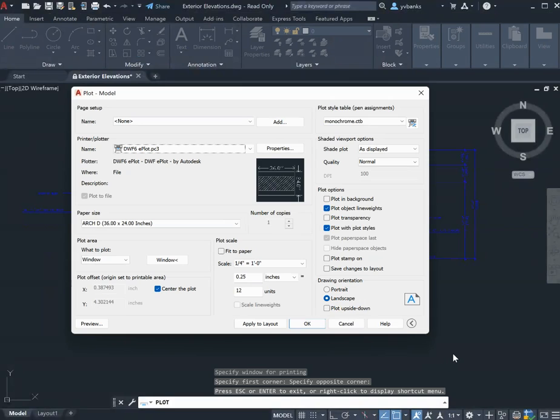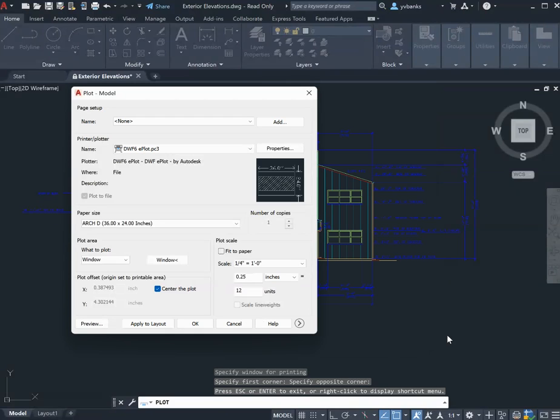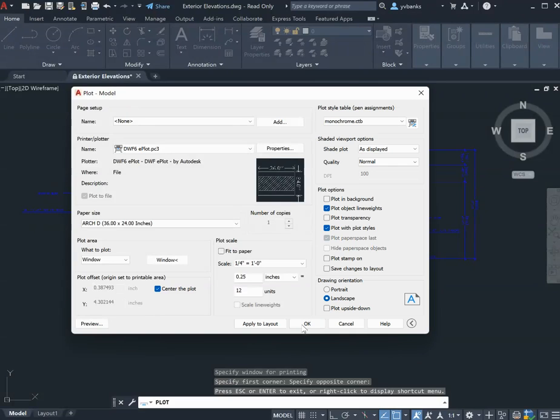And then my plot settings menu comes up. At this point, we can select OK, and it will be transferred to your printer. If for any reason you open up your plot settings and you don't see the second half, you will just click the arrow and it will open up so you can see your plot style table, your plot options, your drawing orientation, and so forth. But once everything is set, from the plotter or printer name, the paper size, the preview of what it's going to look like on the paper, and your scale, you can select OK.